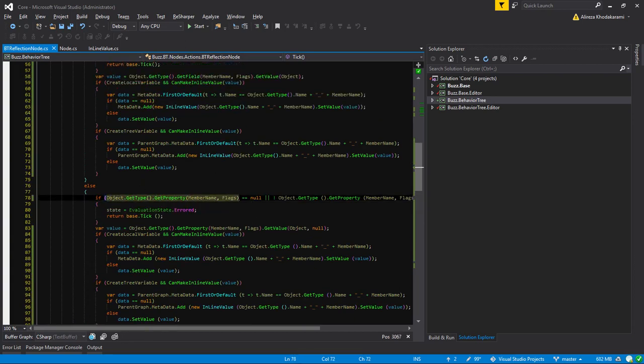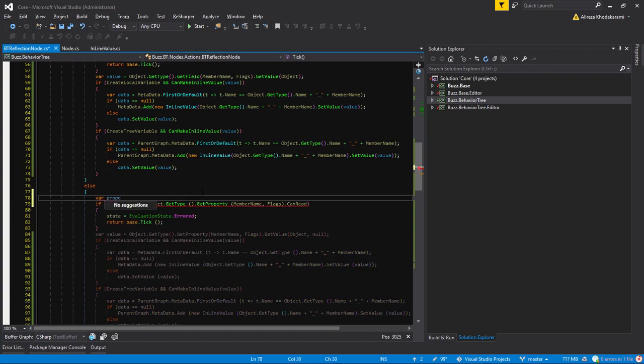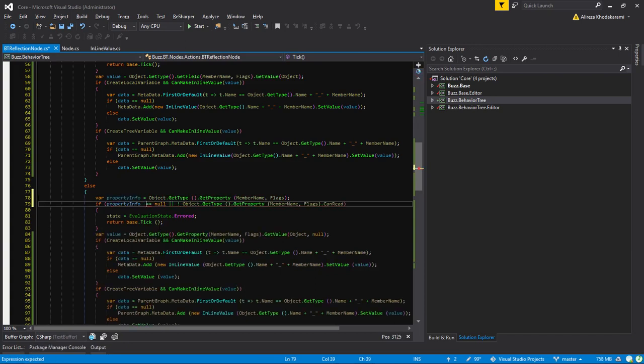We say var property info equals that. If property info equals null, otherwise property info get value.